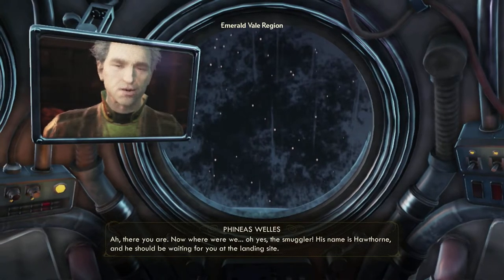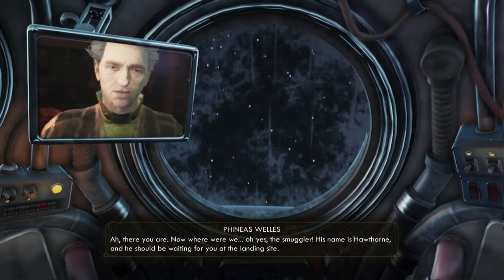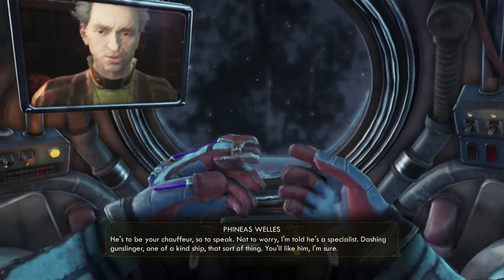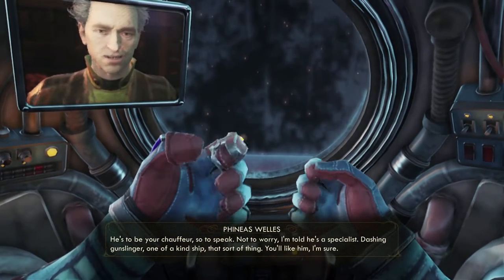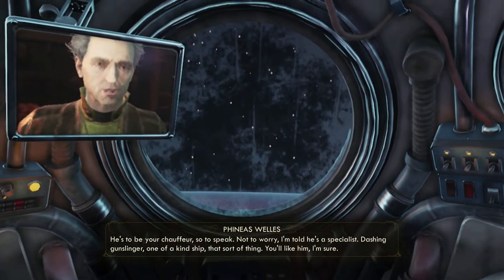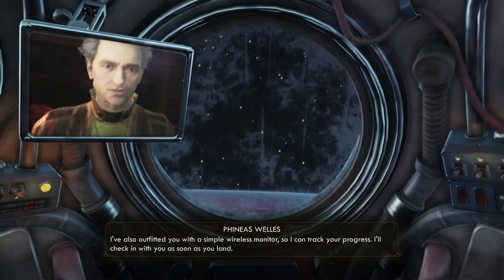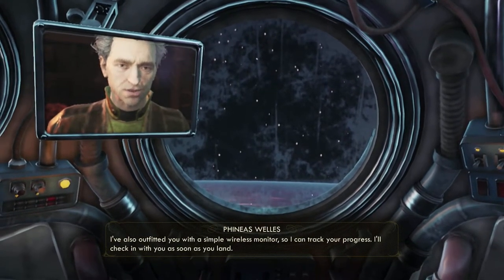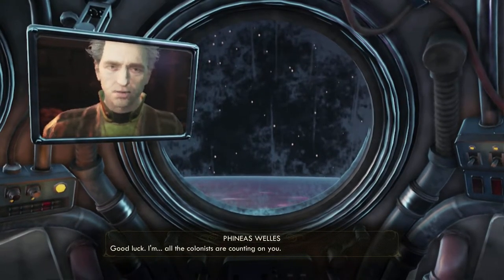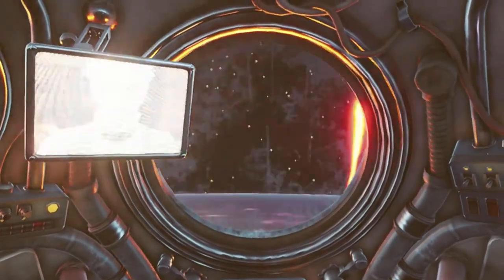There you are. Now, where were we? Oh, yes, the smuggler. His name is Hawthorne, and he should be waiting for you at the landing site. He's to be your chauffeur, so to speak. Not to worry. I'm told he's a specialist. Dashing gunslinger, one-of-a-kind ship, that sort of thing. You'll like him, I'm sure. I've also outfitted you with a simple wireless monitor, so I can track your progress. I'll check in with you as soon as you land. Good luck. All the colonists are counting on you. Thanks, Phineas. Oh!